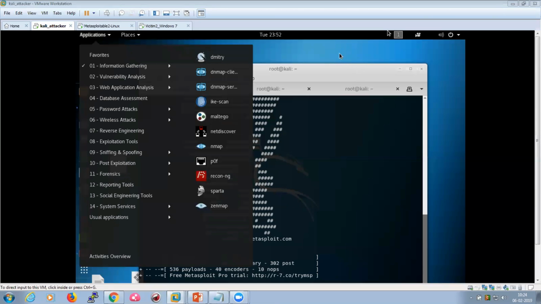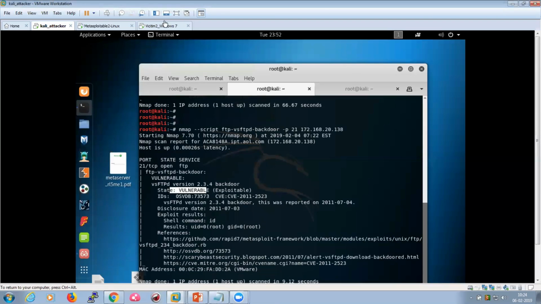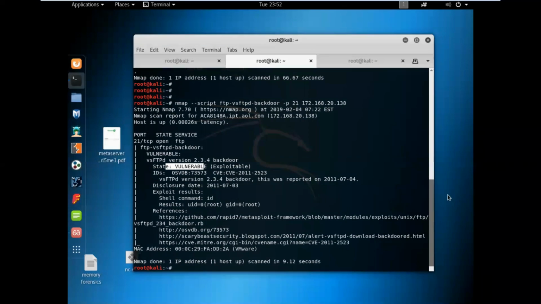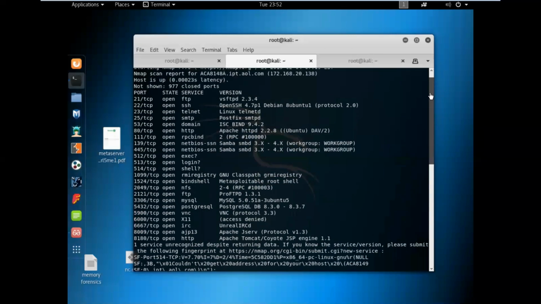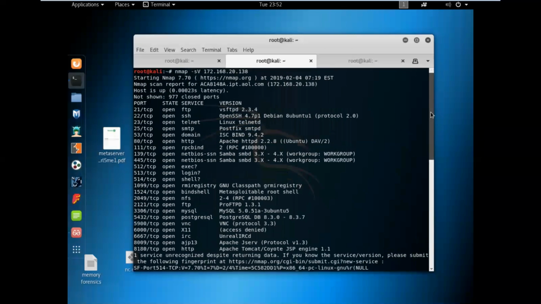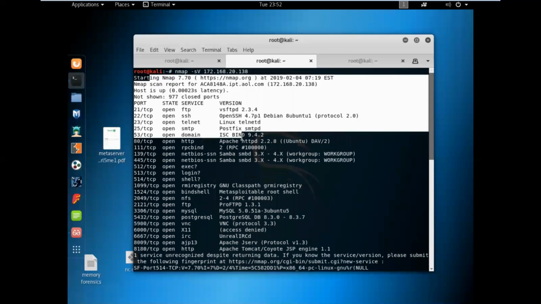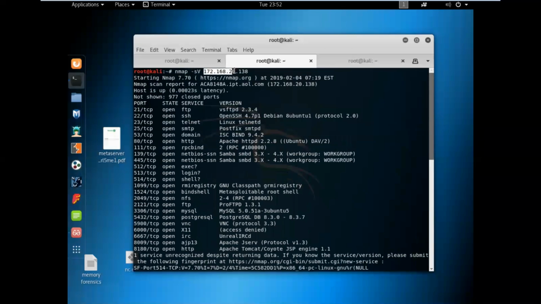So I was talking about Nmap. If you can see, there are multiple ways that we can make use of Nmap. Using Nmap, we can scan a target IP address for its service versions.